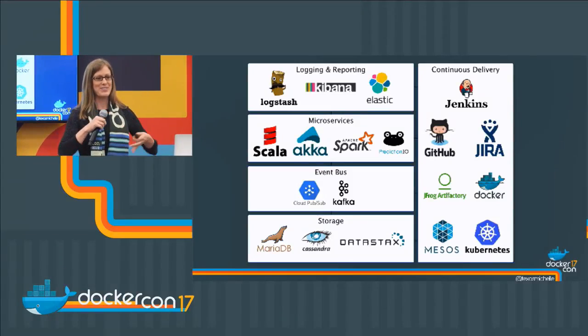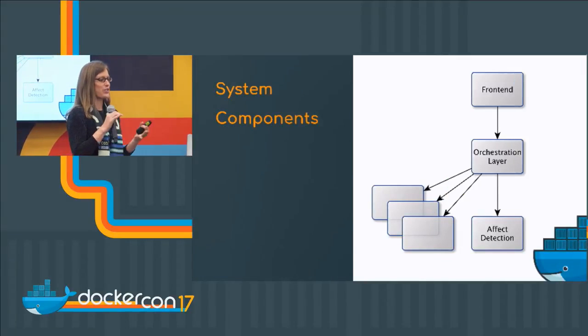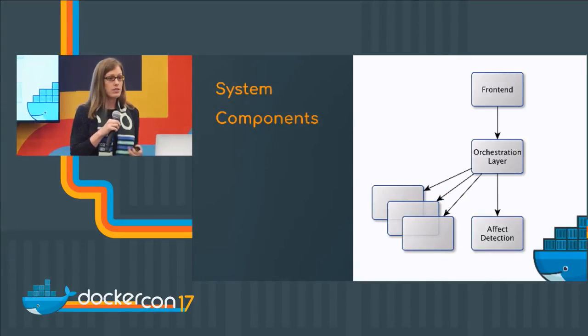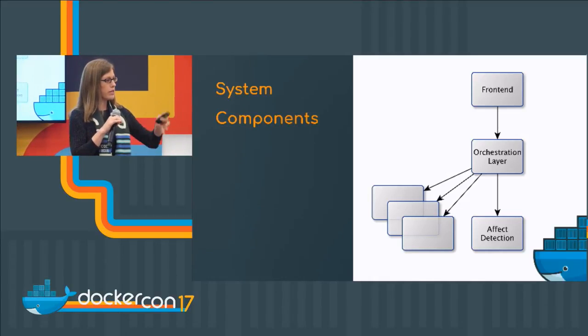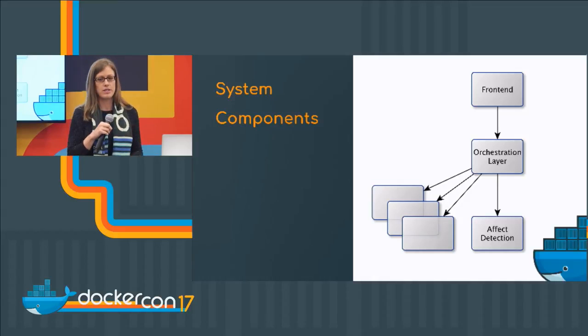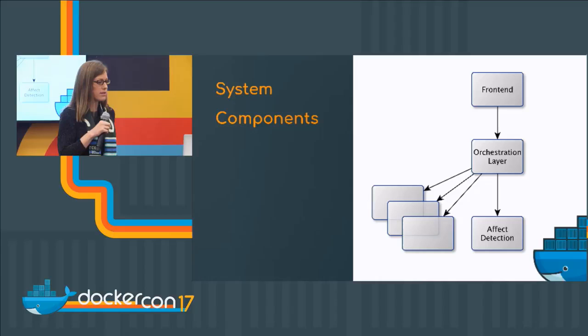So now you can see why Docker is so important, trying to do all of this in such a crazy environment. Essentially, it's very simple. There's a front end for the platform. There's an orchestration layer that calls all of the microservices, and I just had to build a microservice that could fit into that, that could be deployed in the same environment and talk to everything else.